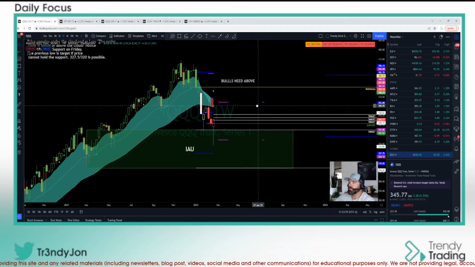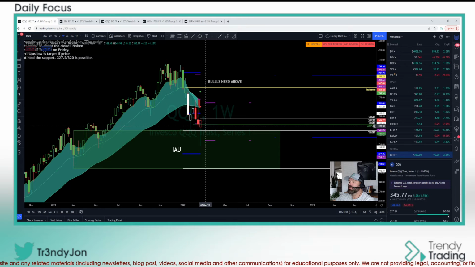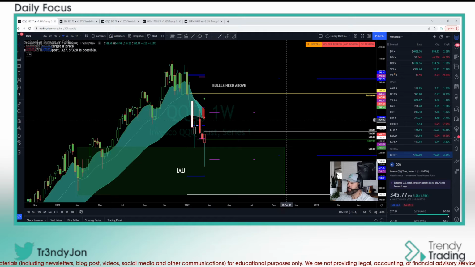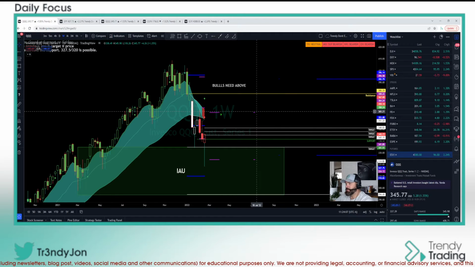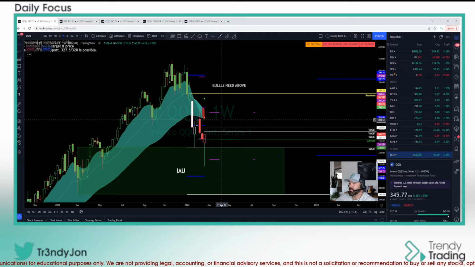Notice that we had the hammer, we had the flush low, but again, we are underneath the cloud itself. And because we're underneath the cloud, I said last week I love the divergence between the two, and you can see we still have a lot of divergence. Divergence just means where price is and where the resistance is for the upside. Okay, so price is here, at 345.77, and the bottom of this cloud basically comes in around 358, so you could still see about 13 bucks to the upside.